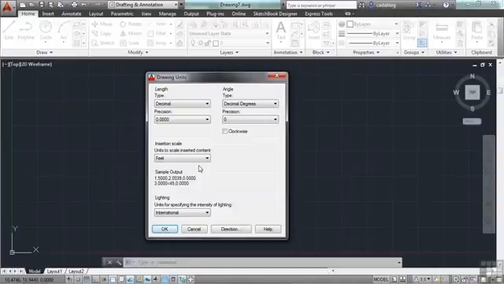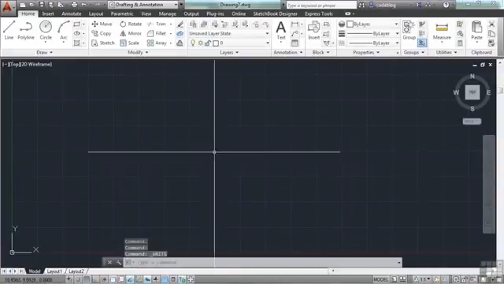Then you can get another drawing that's made by someone else that's drawn in millimeters. And as long as your insertion scale and their insertion scale are set up correctly, it will take the other file and scale it accordingly so that it is in the actual size that it should be. Okay, in this example, we're going to assume everything is in 1 foot, since we're in feet and we have decimals. That means when I draw a line of 1 unit long, it will be 1 foot long.